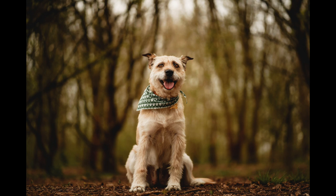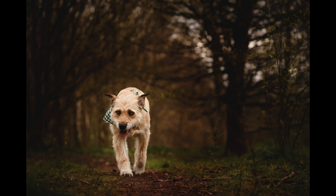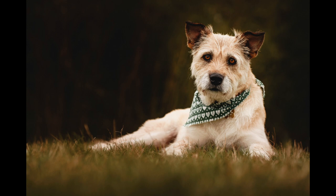The next shoot was with Lisa, a rescue dog from Romania, and I learned a lot from this one. She didn't immediately trust me — she was nervous and wanted to do her own thing — but then she opened up once I didn't push it. She got more curious and wanted to play a bit, never completely warming up to me, but she was a happy dog when doing her own thing, and I got some really nice smiles. This was a shoot where I just let her do her thing and captured that.